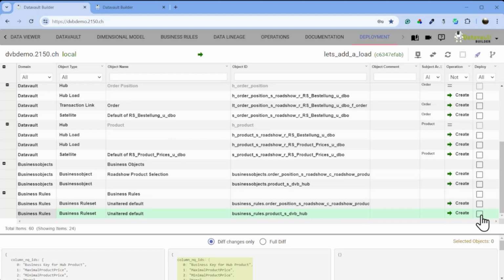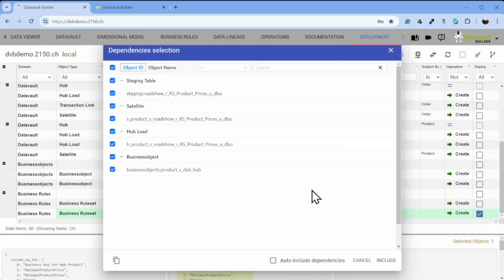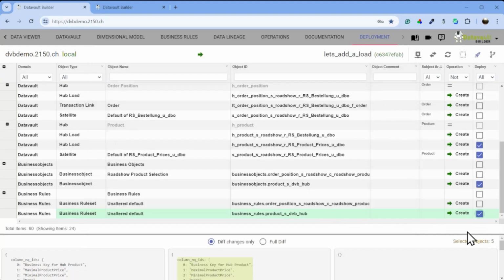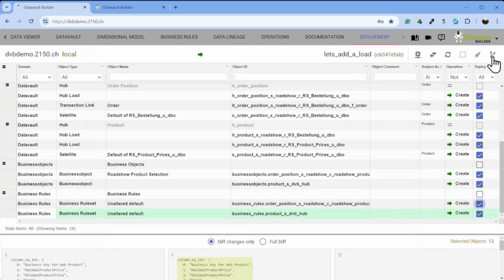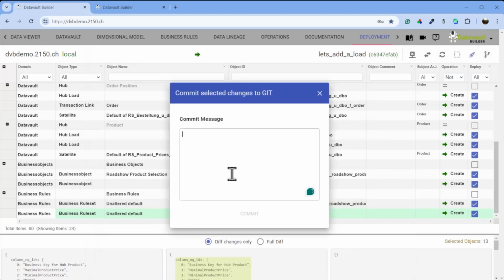I forgot about all the other stuff I have done, and the tool tells me no, there are dependencies, you need to include that, otherwise it will not work. And like this, I can now go and commit it with a commit message back to Git. So this is the full development lifecycle of starting from something that somebody else did, bringing it into my sandbox, adding a new source system for two different entities in two different ways, testing everything, and sending it back to Git.